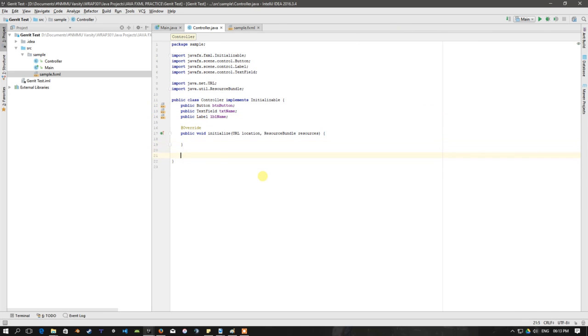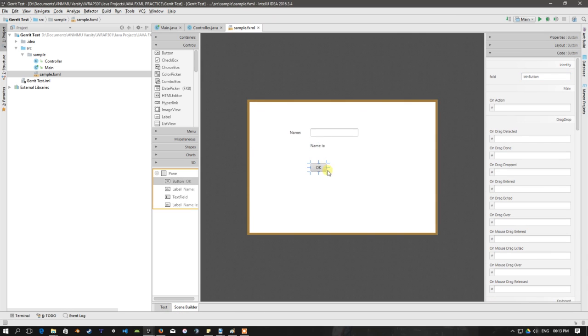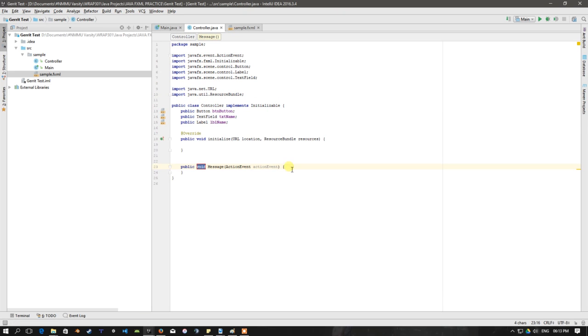And then let's say we go back, we want to make this a method. So on action is when it's clicked. Let's call it message for now, enter, and then you go back to text, and you'll see there's a red thingy. That's the method it made. Click on that, click on the red light bulb, click, and it creates it for you, and then you can start writing your code.